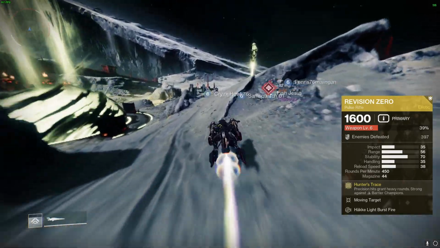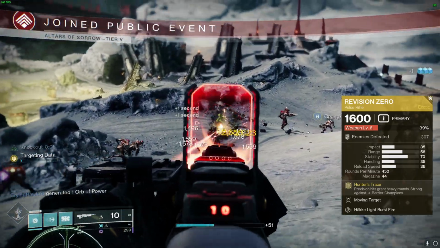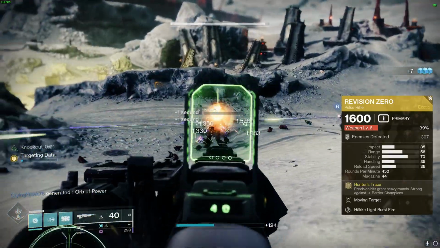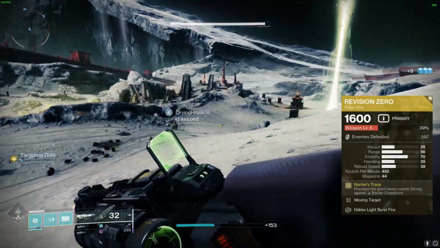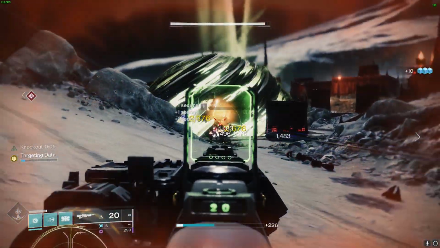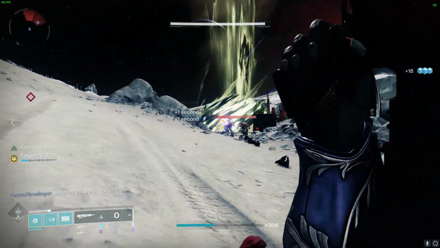Precision hits with Revision Zero generate targeting data, which can be used to charge up those sniper shots. It's a bit of a setup, but trust me, it's worth it. Combine that with its pulse rifle mode, and you've got a weapon that'll keep your enemies guessing. Plus, with its multiple catalysts, Revision Zero is one of the most customizable exotics in the game.